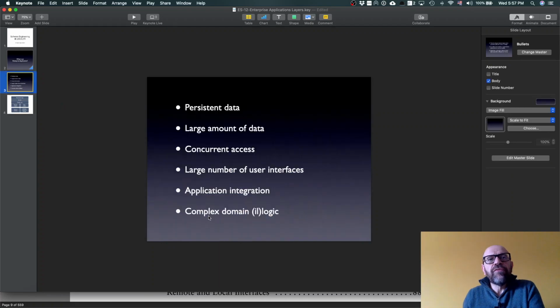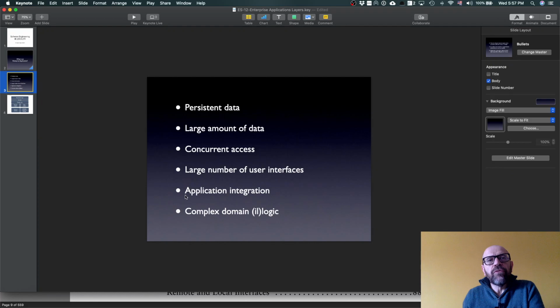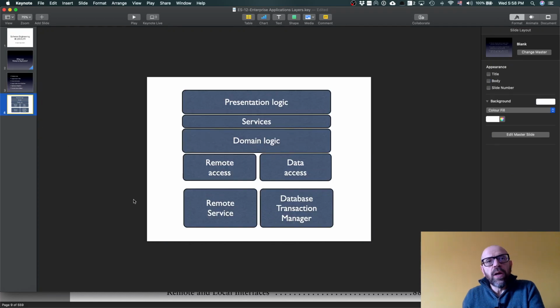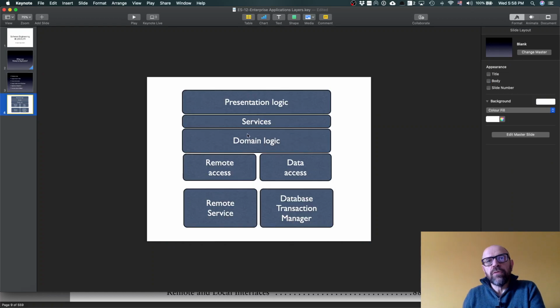Large number of user interfaces, yes, you can have different implementations of the presentation logic, different presentation logic layers according to the target. Application integration is done through the remote access interface, so you integrate different applications. And complex domain logic, well, you have the domain logic there.